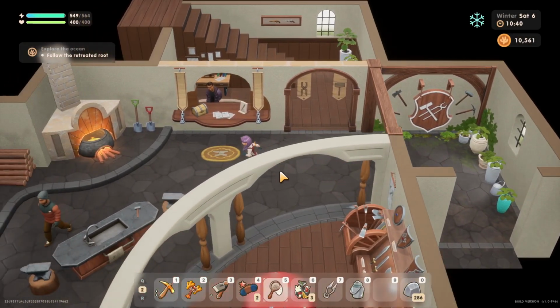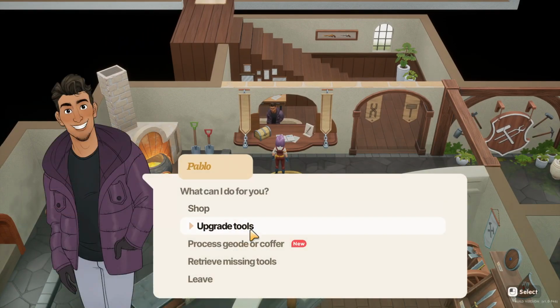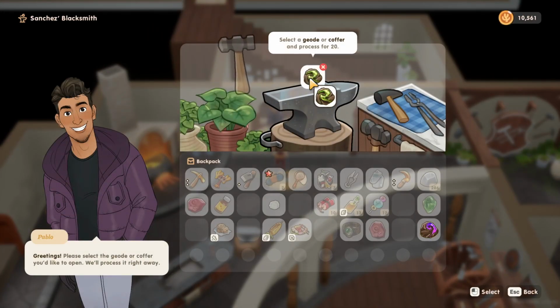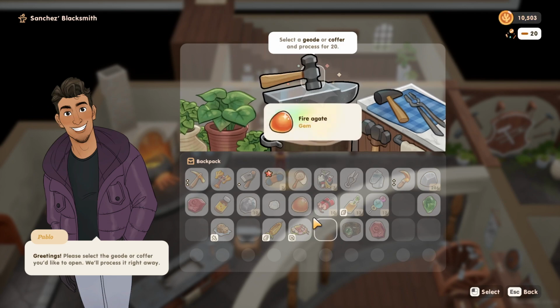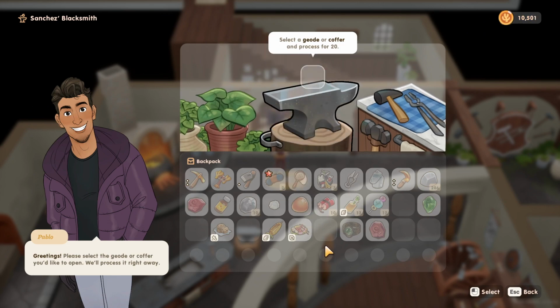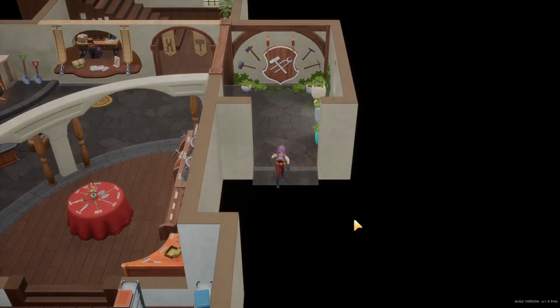Hello, I'm here for my pickaxe, please. Thank you, and the geodes over here. Okay, some silver ore. And some gem. I think we already donated that. Okay, thank you very much.